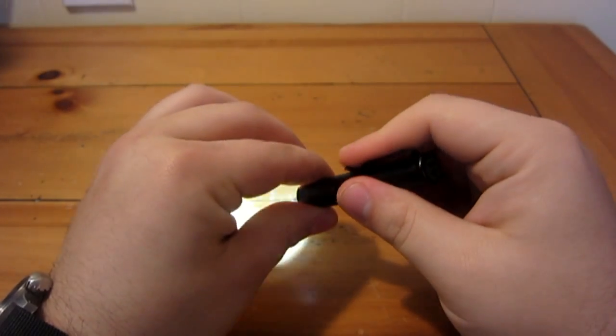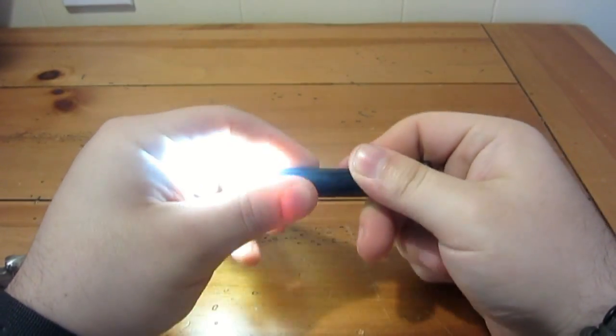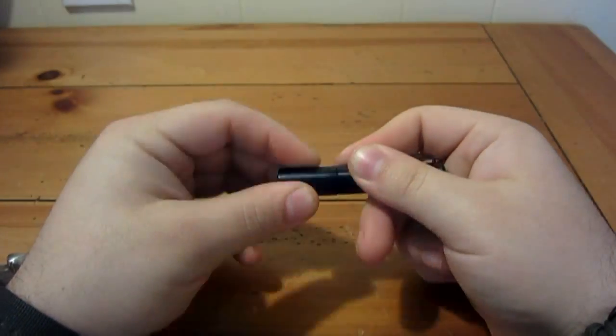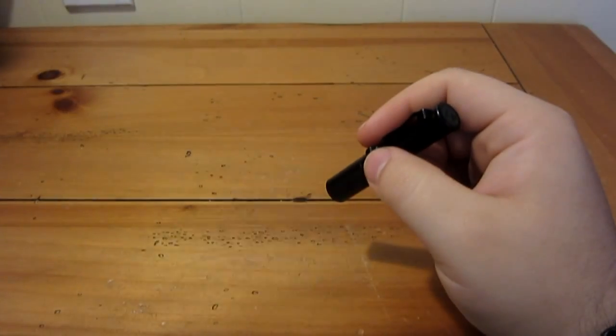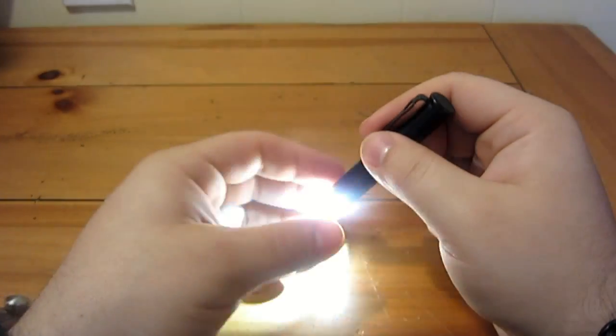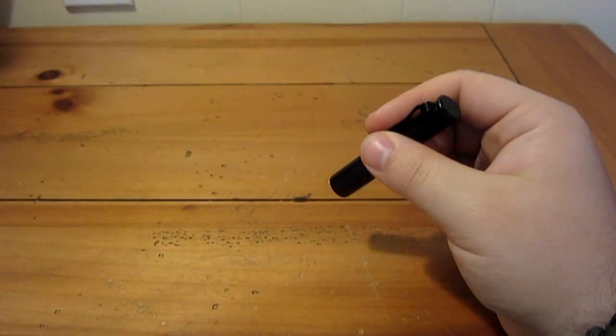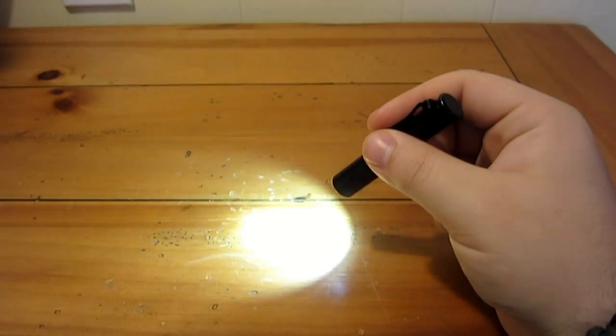You're going to want something bigger with a longer runtime, perhaps brighter. But anyway, this definitely gets the job done for a pocket light. The next mode here, I was too slow with it. In changing modes, you have to be constant, but the next mode is going to be strobe. And strobe is on the full 60 lumens, and you get a 1.6 hour runtime on that. The next one is SOS, which you get for 2.4 hours.